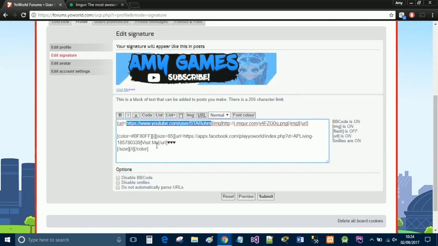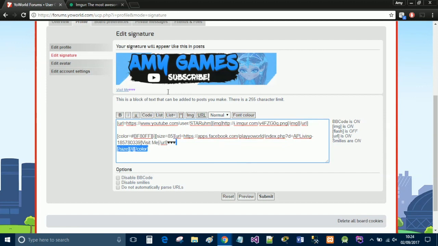I then have this next set of code here, which looks a bit messy, but basically all that code is just for this little bit here which says visit me. So as I said, I like to give my text a colour, and I like to make it italic. I also made it a smaller size. I then had a URL, just as I showed you guys there, which has my apartment link in it. And then within the URL, before it closes, I put visit me as the text for people to see, and then I have some hearts just on the side. And then you close off the sizing, you close off the italics, you close off the colour.